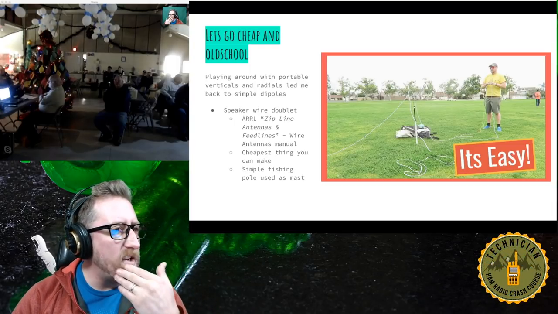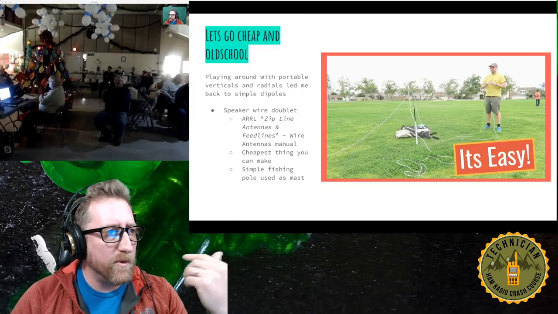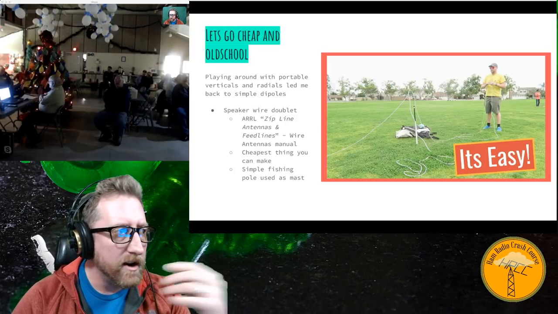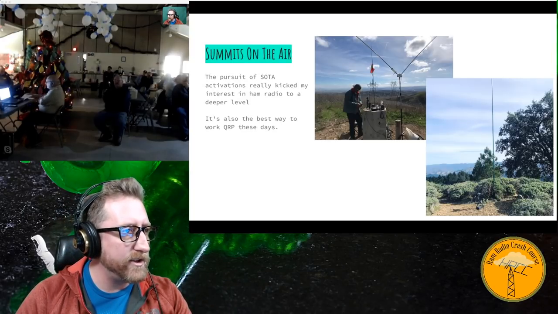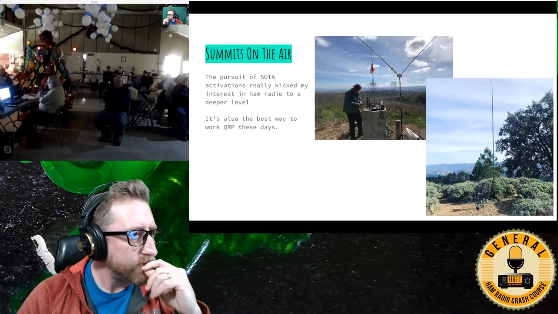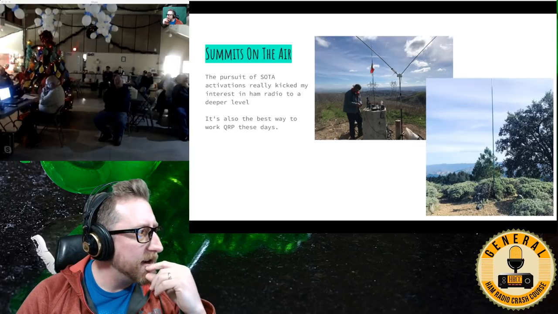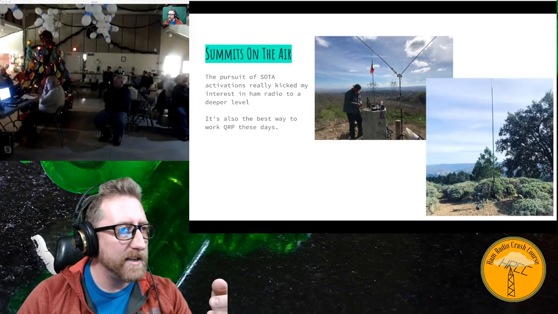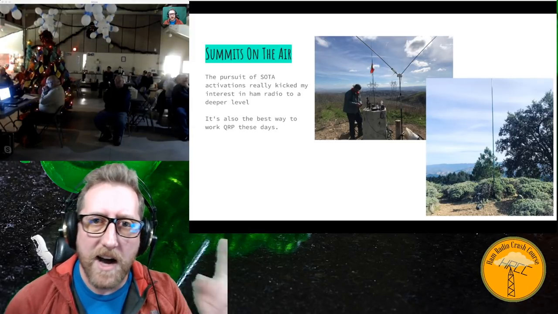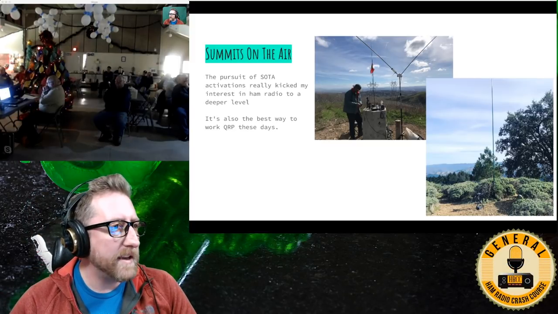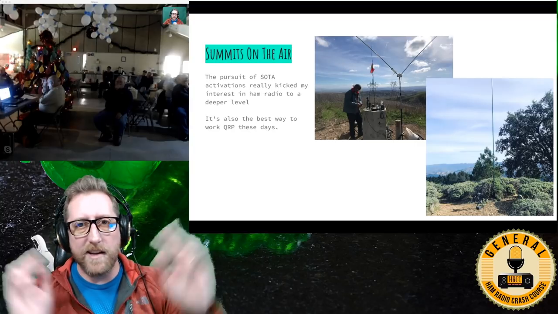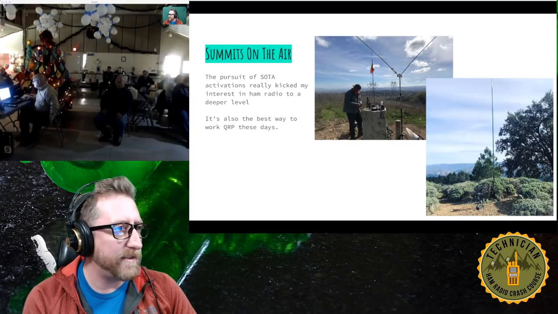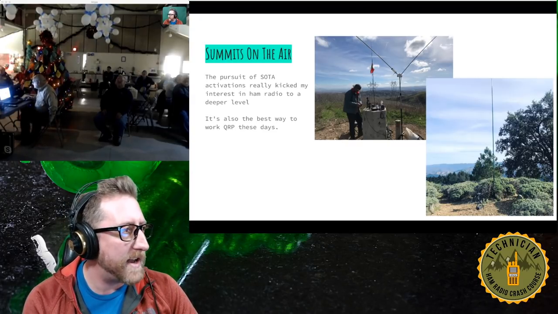It's heavy. And so a lot of these activations that we do, we're hiking up some decent elevation, and in a lot of cases we're not going out that far. Jerry, we were on a 1 point summit, and it was over a 10 mile hike out and back to get that 1 point. I thought, this is going to be easy. He said, we'll just go do a one-pointer, it's going to be a snap. I dragged a field dipole with a tripod out, and it kicked my butt.